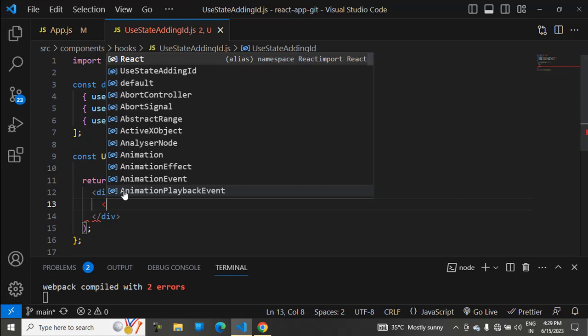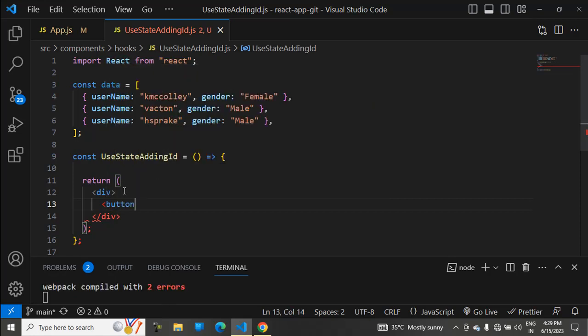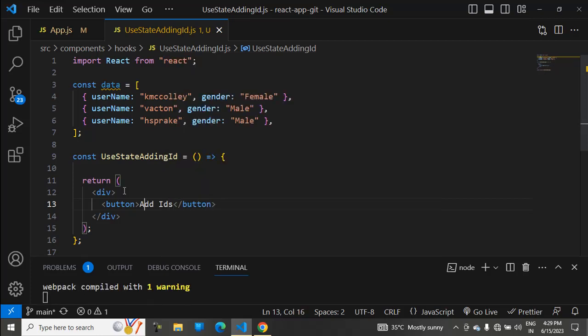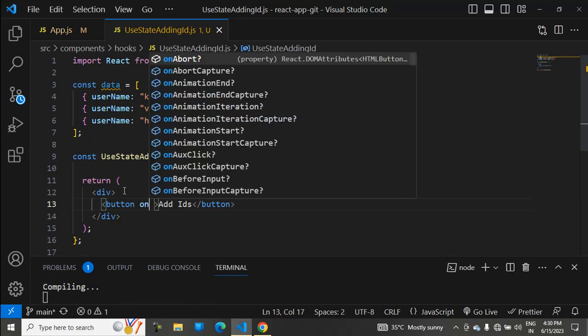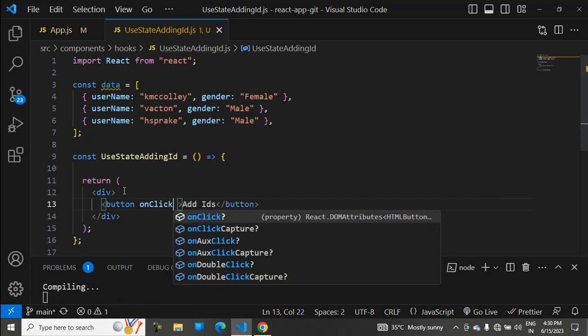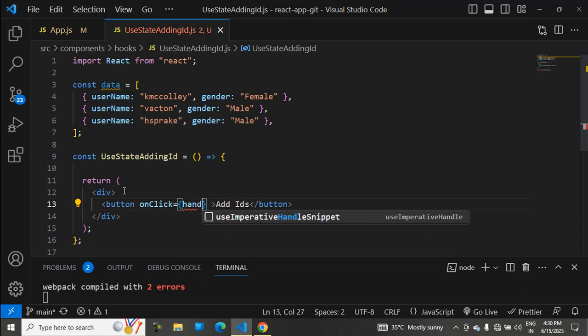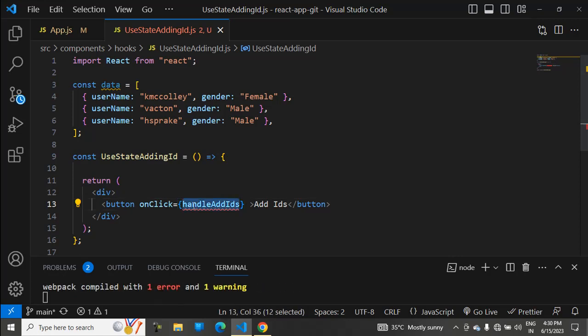Let's add a button here, and the button name is add IDs, and we are going to have the event onClick equals handleAddIDs. It's a method name.